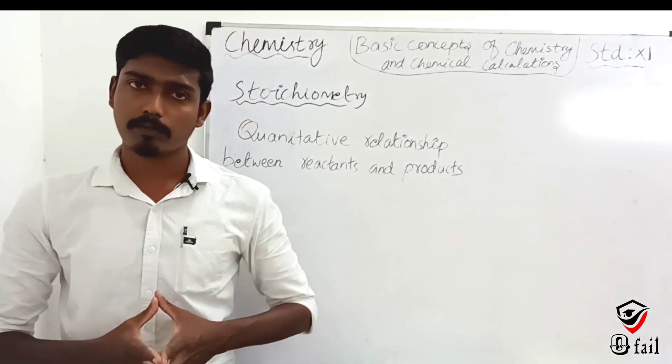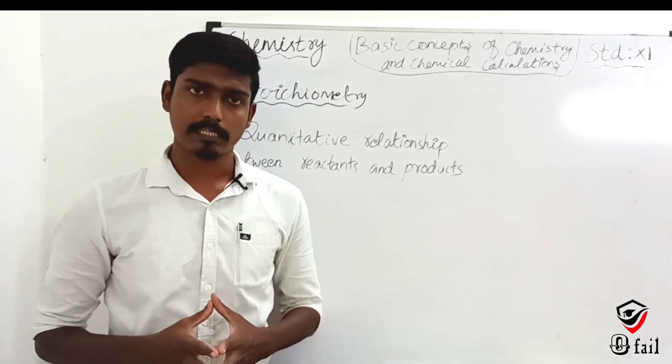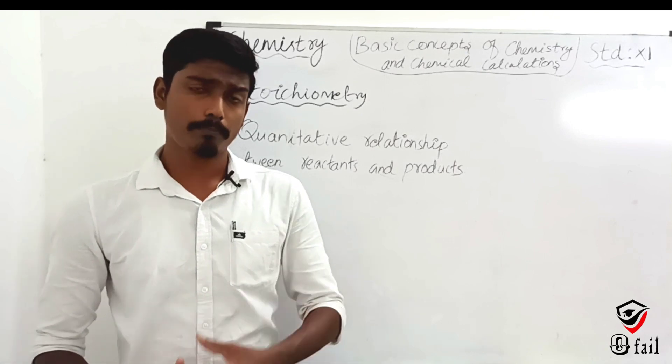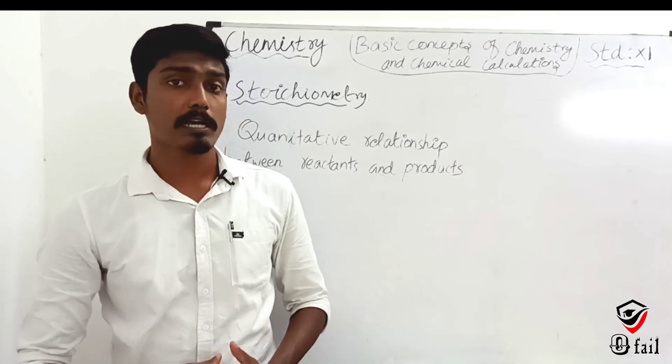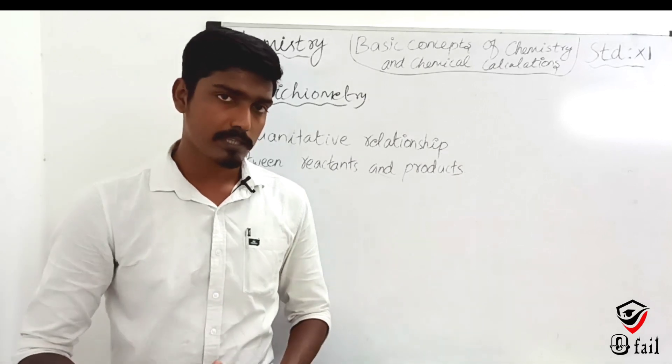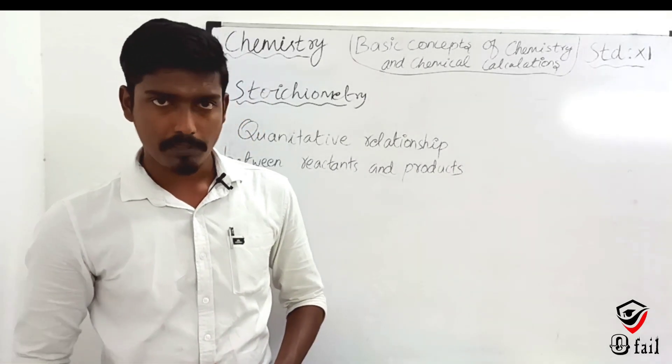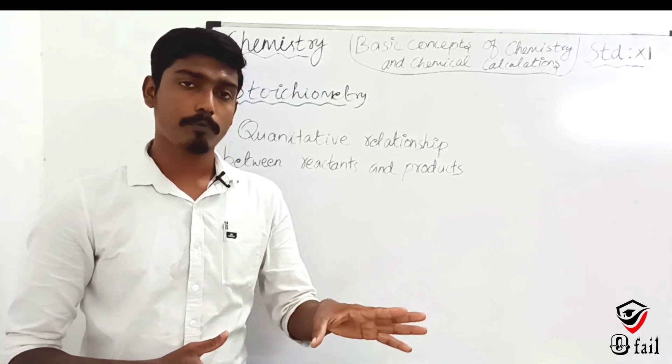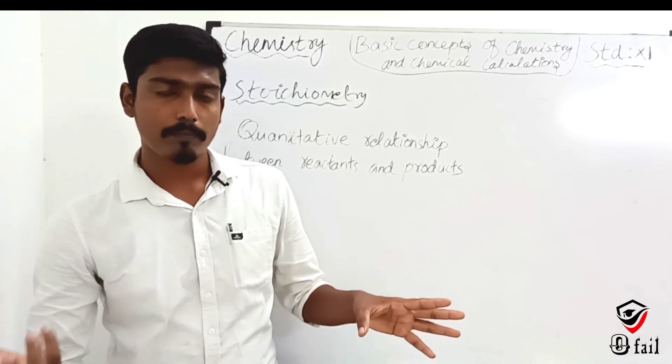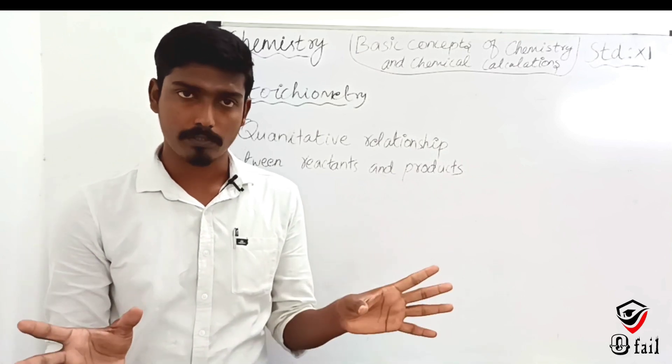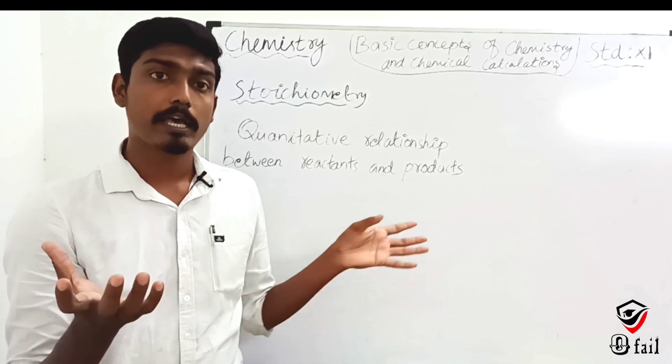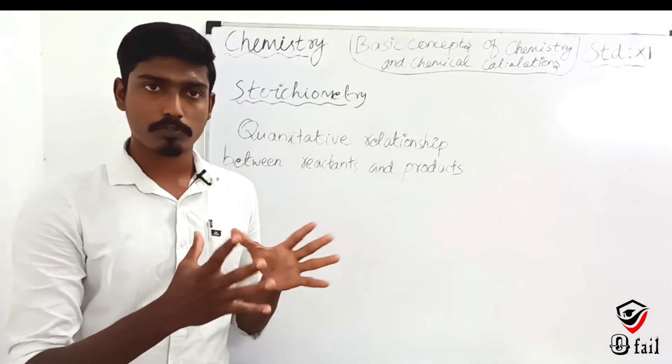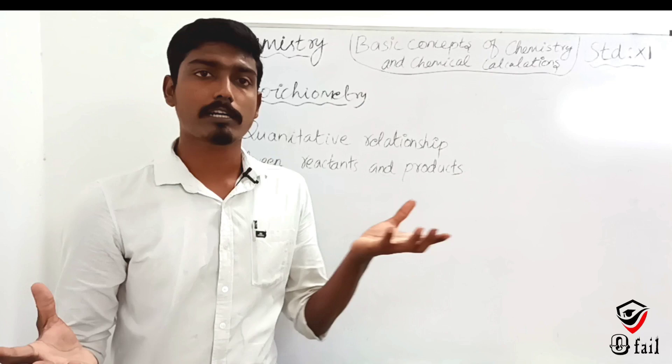During the week, we eat rice. If there are 3 or 4 members in the house, we use 1 cup rice. But if 3 guests come, we add one extra cup of rice. The point is, we know the relationship: if we need this much product, we need to add this much rice. That's stoichiometry - knowing how much reactant is needed for a certain product.